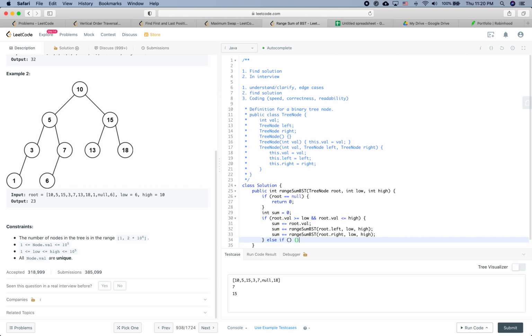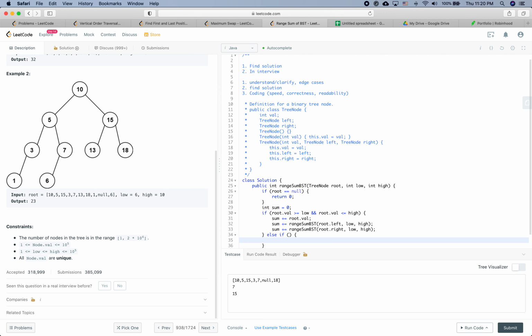Suppose the root value is actually smaller than low. If it is smaller than low, then we just need to visit the right subtree. So if root value is smaller than low, then we only need to visit the right subtree: rangeSumBST(root.right, low, high).